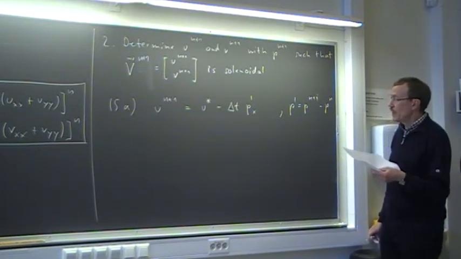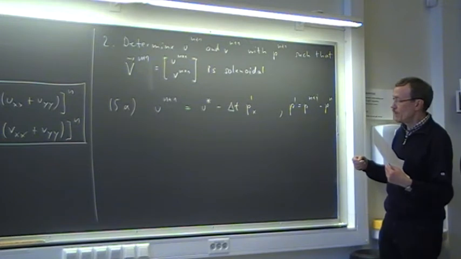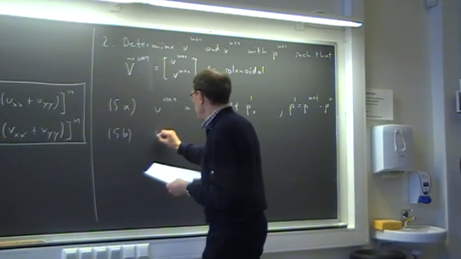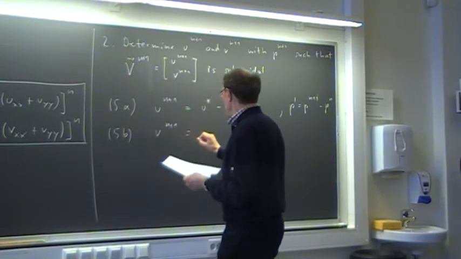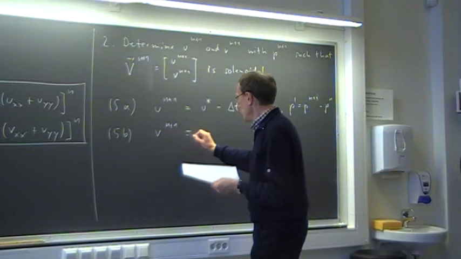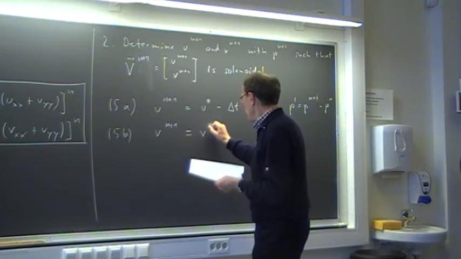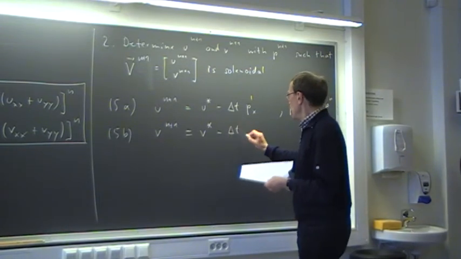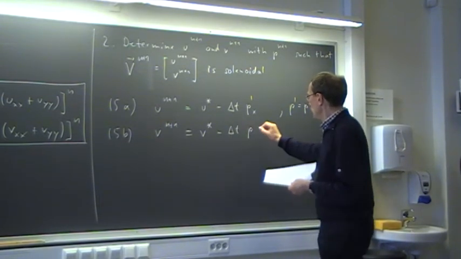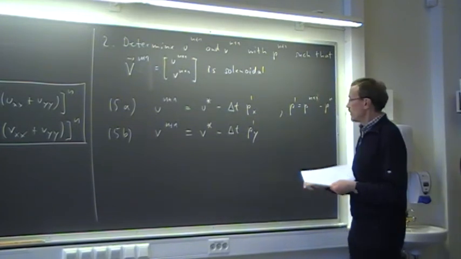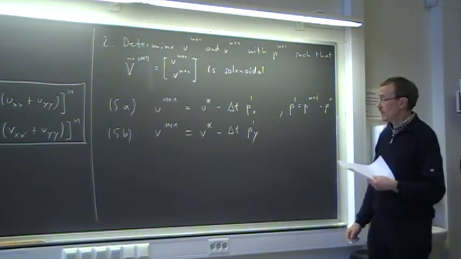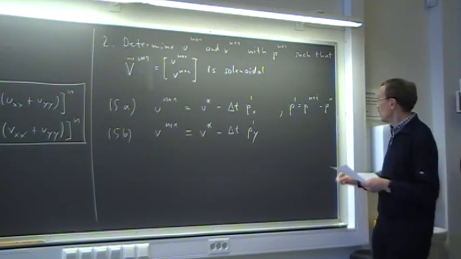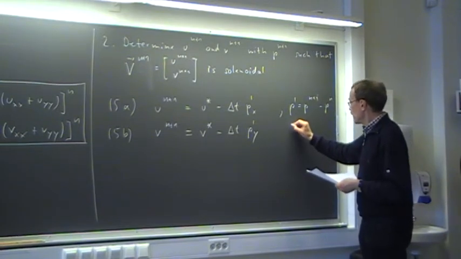So that is the idea. And the similar idea is then also for the y momentum equation. Then we say we want to take the v component at the new time level by taking the preliminary one and then also taking into account the pressure at the new time level, but now we will have the y derivative, and again it's this p prime that we use. So that is what you could call the pressure correction that we have here.